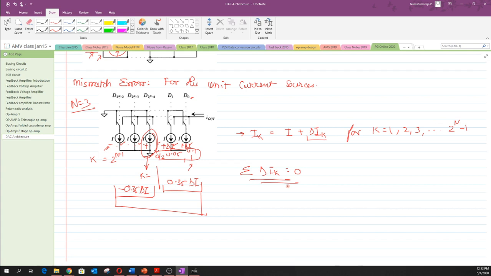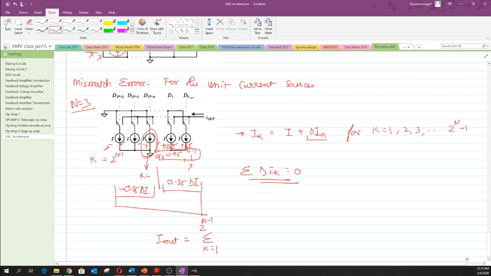Okay, so now let us go for the worst condition by choosing the mid scale value, and this is going to be generic, so I'm going to take an I out, because we know that a mid value of this I out is nothing but k that is equal to 1 all the way to 2 to the power n minus 1. Okay, so in this case the n is subtracted by a factor of 1. It is not 2 to the power n, the whole has been subtracted by a value of 1. Okay, so in this case what I really mean is that when the value of n is equal to 3, then we are actually summing up to a value of k that runs from 2 to the power 2.